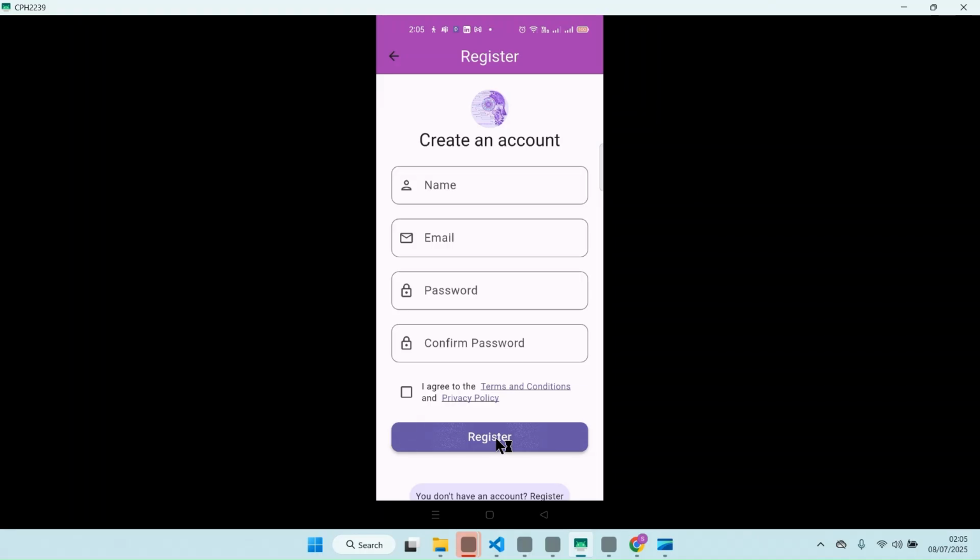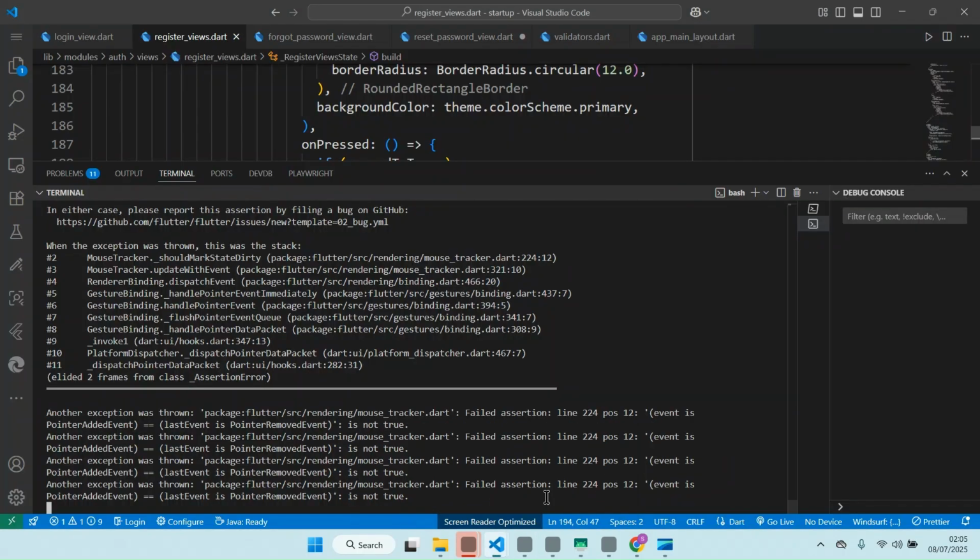If you click, nothing will happen. But if I agree to this, we got an issue. That checkbox. I think we have an issue with this here.